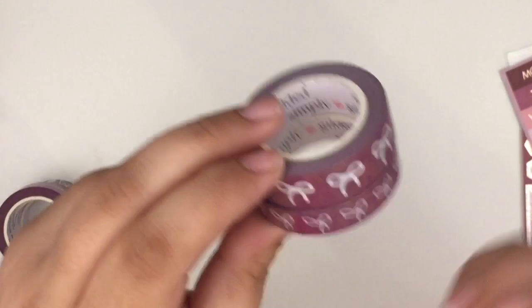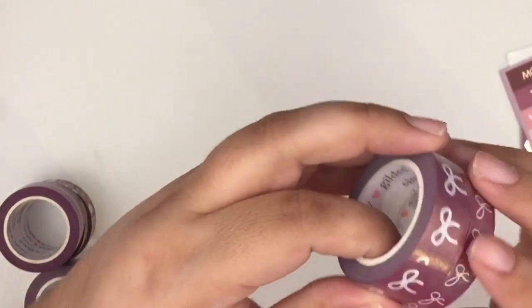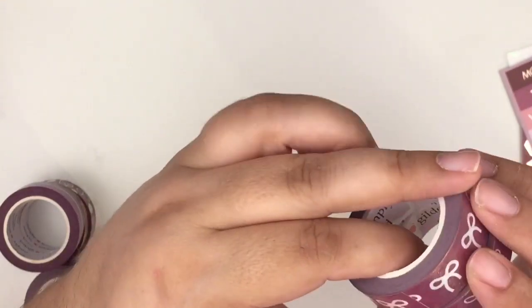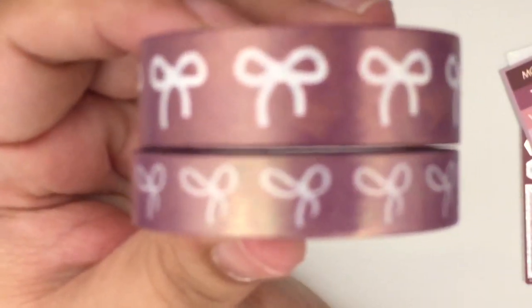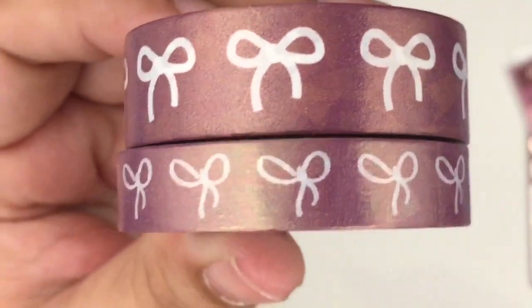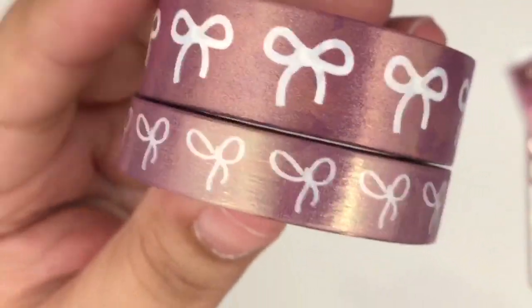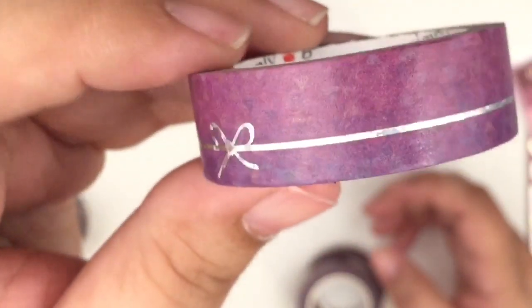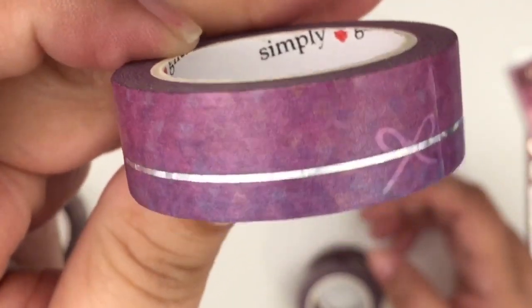They're ridiculous. I'm gonna try and see if I can capture the holographic. I really don't see it right now, but this is what they look like. Come on, focus. There we go. So this is what they look like. They're slick, as you can tell. They're real slick. Very smooth and slick. They're really pretty. This one is the simple line with the bow with the crushed diamond thing on it, and then it's got like that.